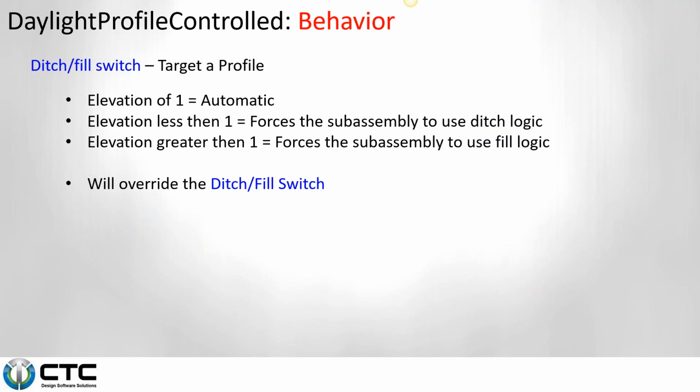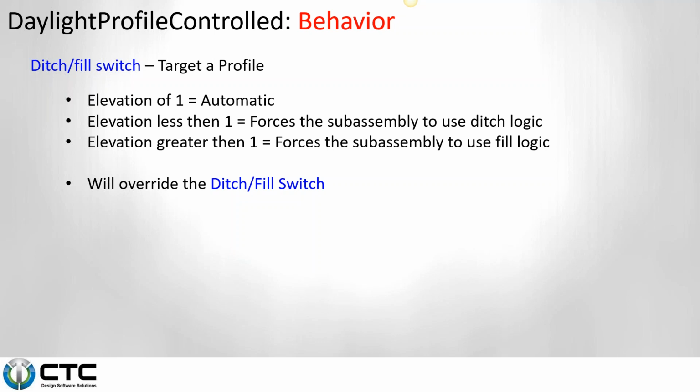Now, the one thing that makes this unique, very similar to the cut fill, is that ditch fill switch. When you target a profile with this, it doesn't look at anything but is the number greater than, equal to, or less than 1. If the elevation is 1, by default, it says it's automatic. So then it will go back to the real life scenario. Am I in a ditch situation or am I in a fill situation?